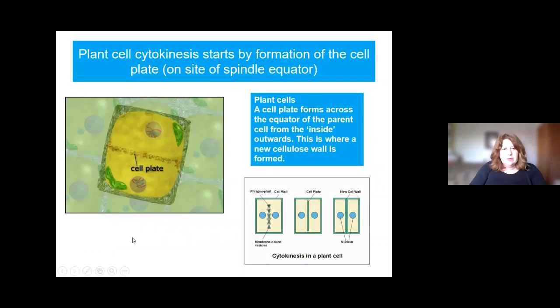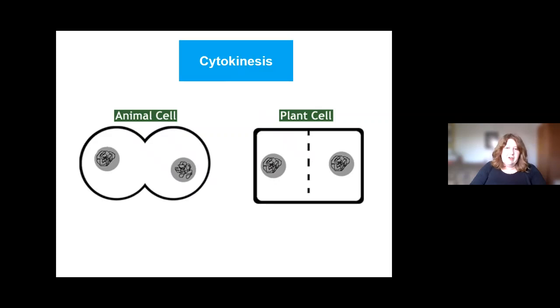Plant cells, however, look at this diagram here, you can see cytokinesis begins in the middle, the inside of the cell, where something called a cell plate begins to form. That's where the equator was, where the chromosomes met in metaphase. Eventually, cellulose will be laid down along that cell plate, and that's what will lead to the two new cells. So even though cytokinesis occurs in plant and animal cells, it's slightly different between the two. Just a diagram there to summarize that process.